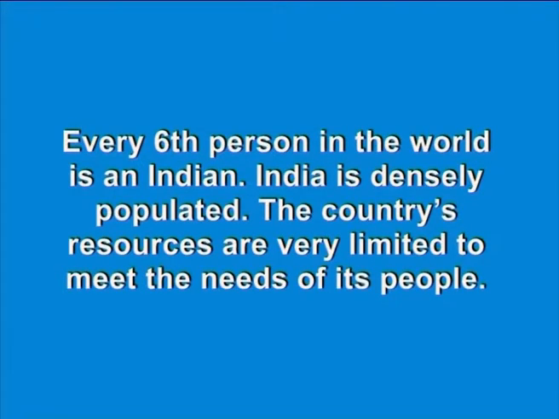Today we will discuss problems of family planning in India. Among the countries, India ranks second in the population and seventh in land area. India's landscape is just 2.4% of the world's surface area, whereas its population is nearly 17.5% of the world population. Every sixth person in the world is an Indian.